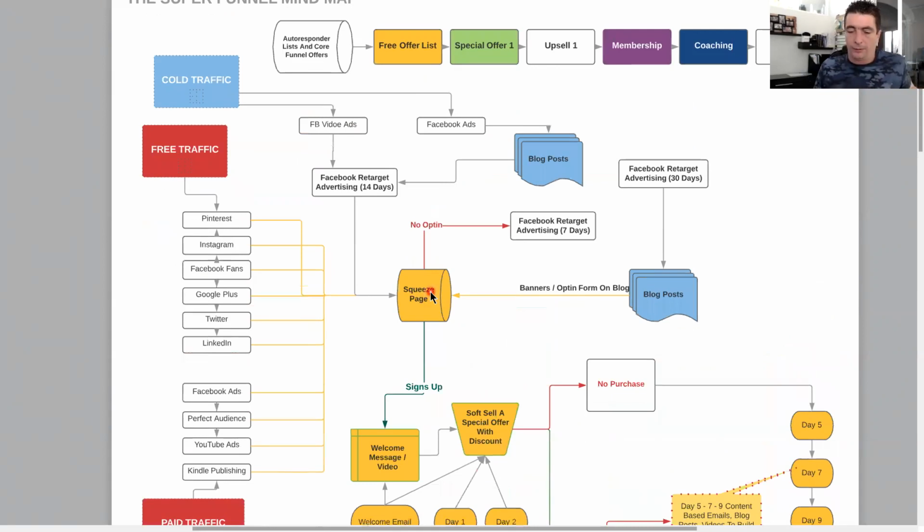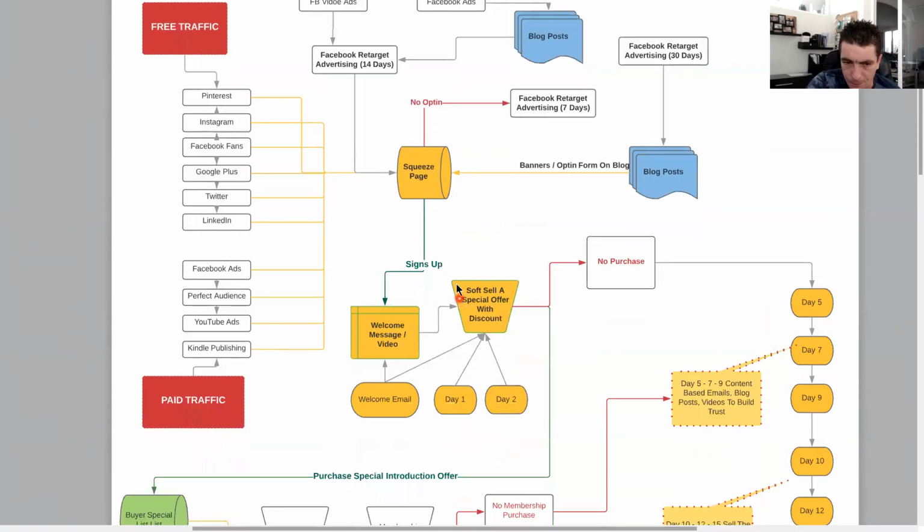Right, the golden rule to internet marketing, and people have probably heard it 1,000,001 times, is build the list, the money's in the list. Nothing really changes here, guys. All traffic generally should end up on the squeeze page. So once people are on the squeeze page, you have to remember, not everyone is going to opt in, so you can continue retargeting them back to blog posts and then back to the squeeze page, continue informing them, etc.